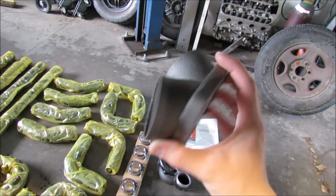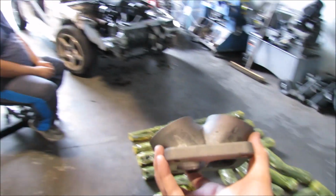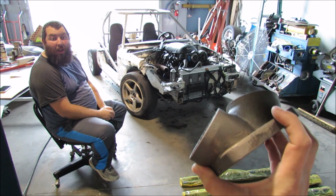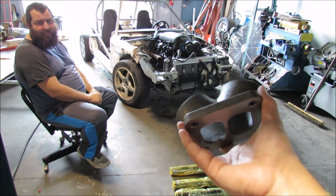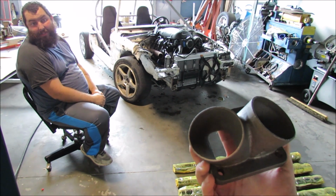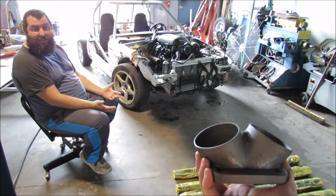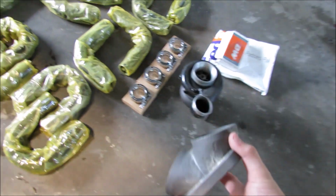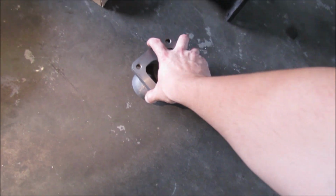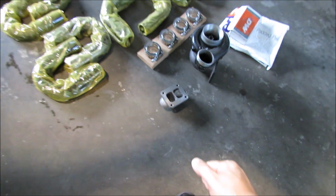So this is what makes time travel turbo possible. Yeah, Leon, you were pretty impressed with this cost-wise. Yeah, 19 bucks, because the cheapest one I've ever seen before this was like 70 bucks. And nice ones go for like $250 or something. Yeah, like a billet. The CX Racing one was like $130, I think, and it looked exactly like that.